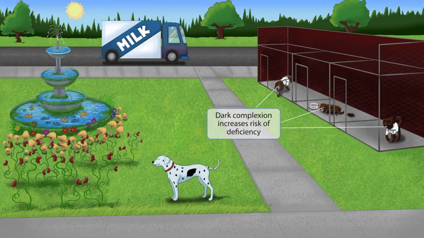Notice how the fur on all of these dogs is dark brown? This represents that people who have a darker complexion or higher amounts of pigment in their skin are at an increased risk of vitamin D deficiency. As we mentioned before, the sun is a good source of vitamin D. However, in people who have darker skin and higher pigment, it resists the sun's effects. So again, dark dogs at risk of vitamin D deficiency, dark humans at higher risk of vitamin D deficiency.